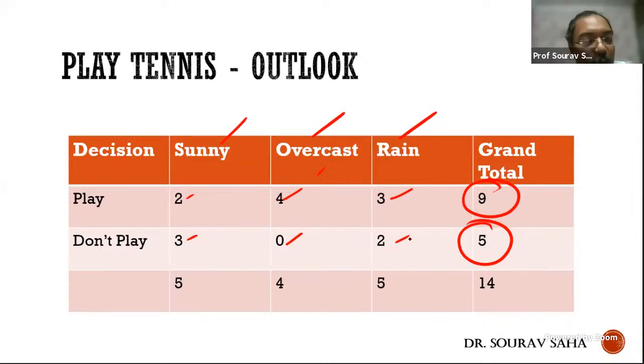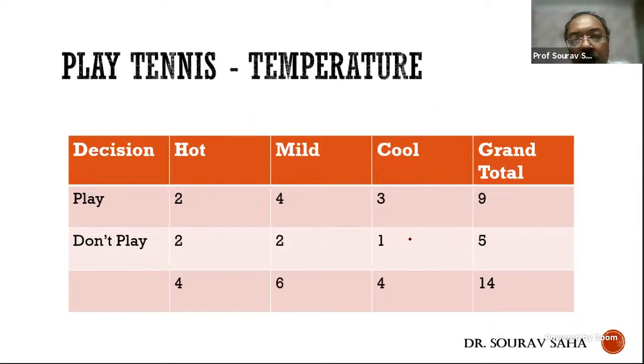You might ask how it is like this. Again, that is coming from the data. This is how the data looks, but at the end of the day, 9 cases say play and 5 cases say don't play, and this is how the distribution of the data is. If I look into the temperature variable, this is how it looks: hot, mild, and cool. Take the case of hot. If the temperature is hot, see this particular part.